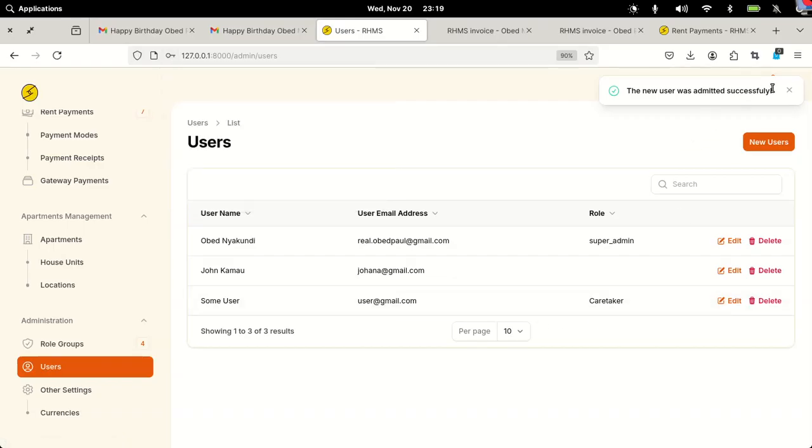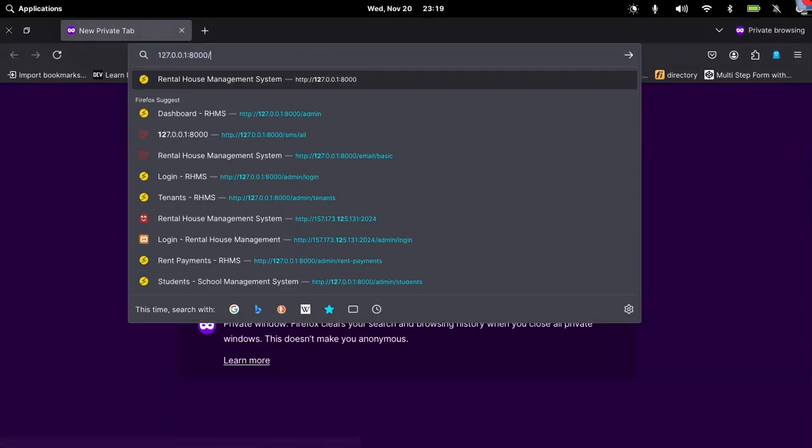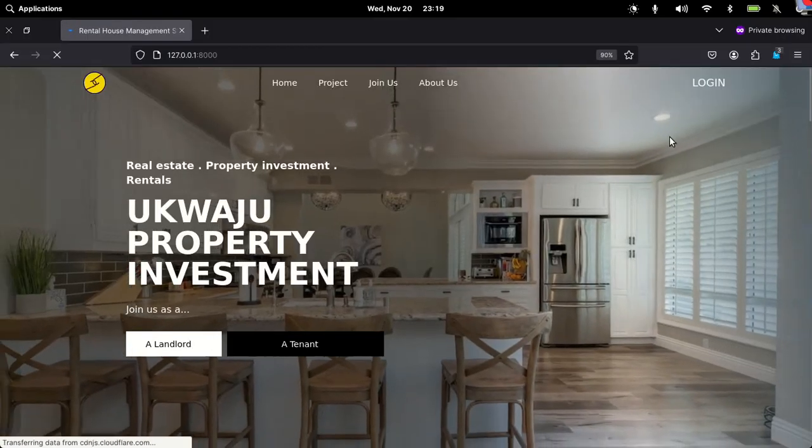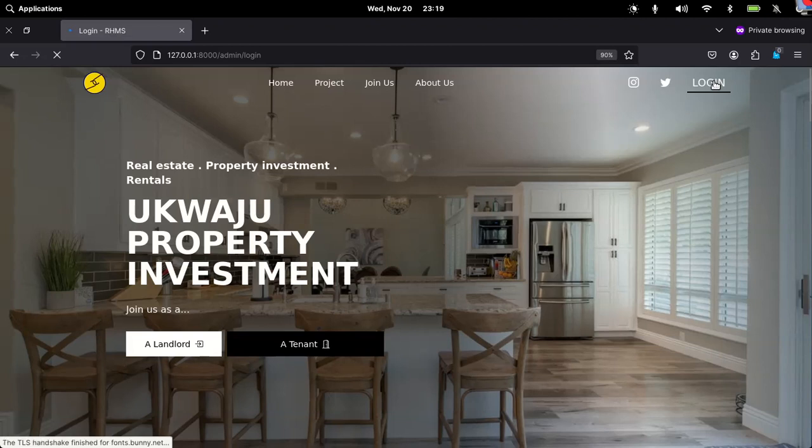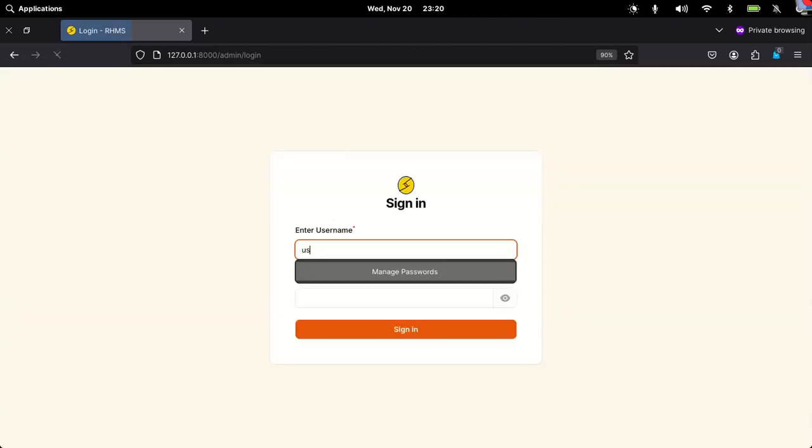So what if we go ahead and log in as some user? What are we going to see? And the password.